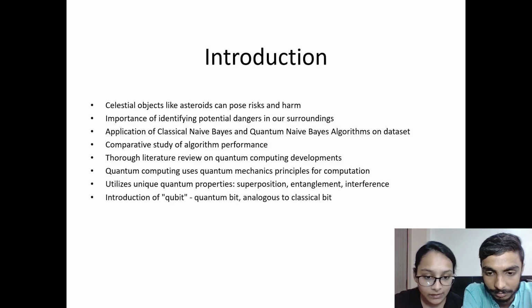To help with this, we are using two types of computer techniques. One is called classical naive Bayes and other is quantum naive Bayes. We are going to test these techniques on a bunch of data to see how they will work. But before we get into technical stuff, we have done a lot of reading about quantum computing, which is a way of doing calculation using really tiny particles.